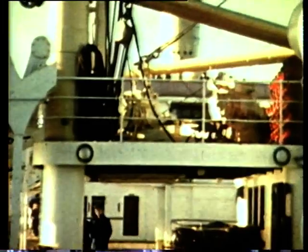We now have an opportunity to look around the decks of Orion as she's homeward bound from a cruise in the Mediterranean. The doors on the deck here lead into the first-class children's playroom. Her mast ran through this playroom and was disguised as a funnel of a make-believe ship.